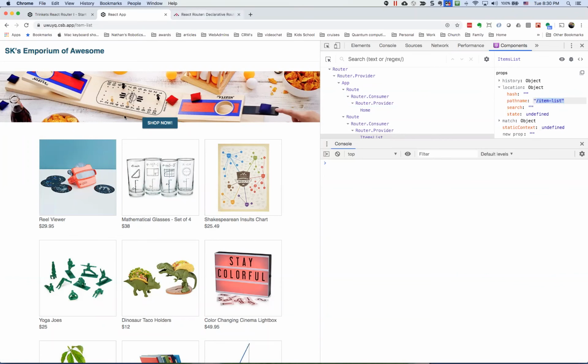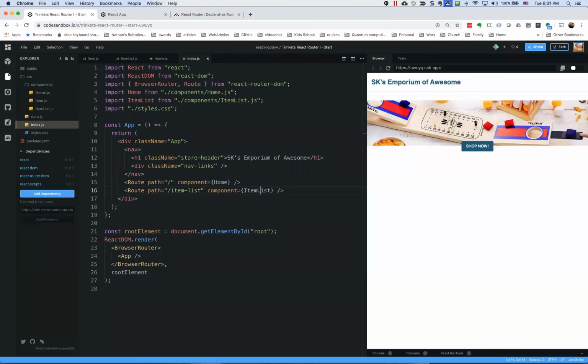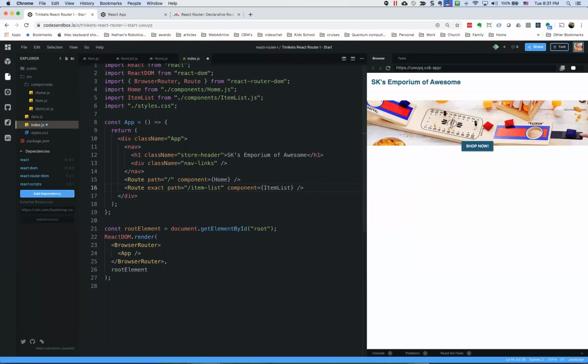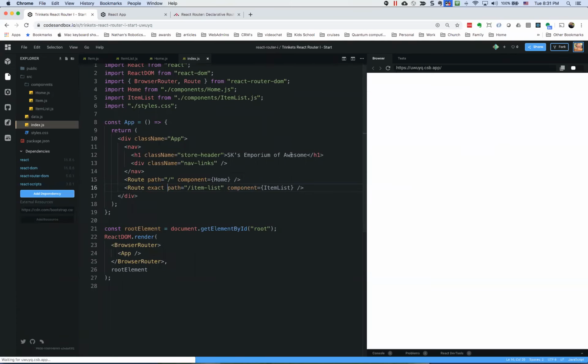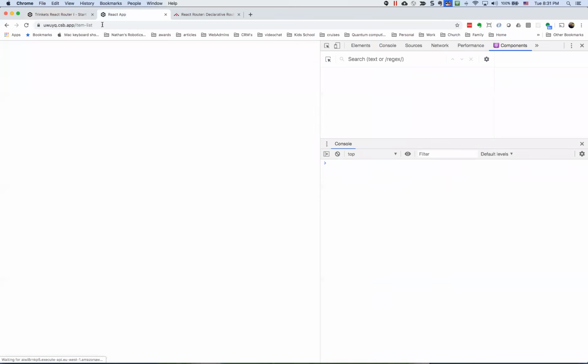When we look at the documentation, if exact property is true, it'll only match if the path matches the location.pathname exactly. Okay, so let's see. What that might mean is that maybe, could we put exact here? That didn't seem to work.